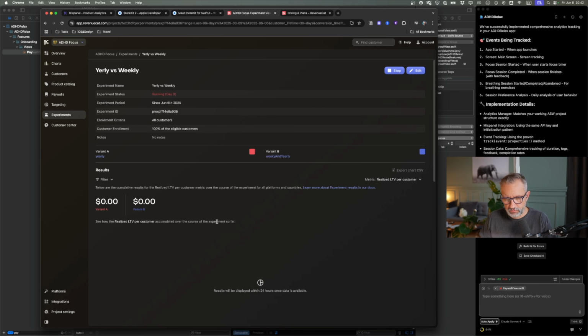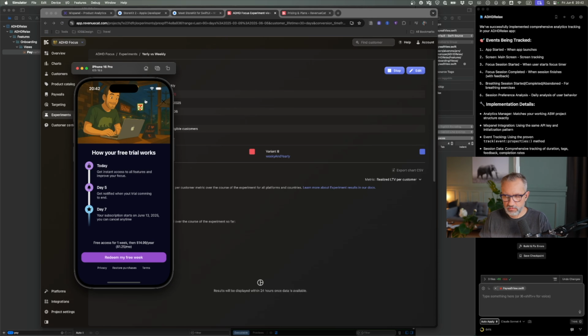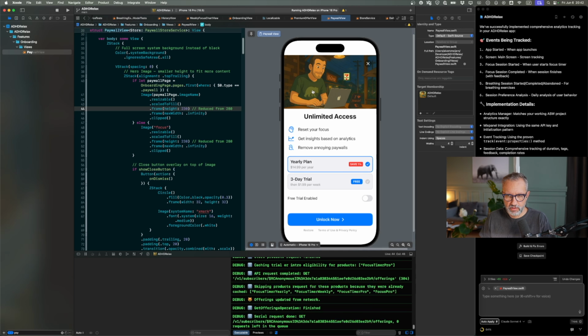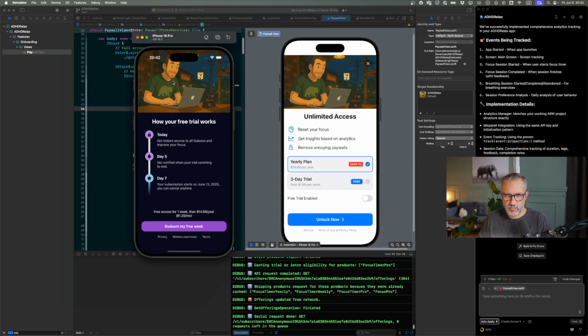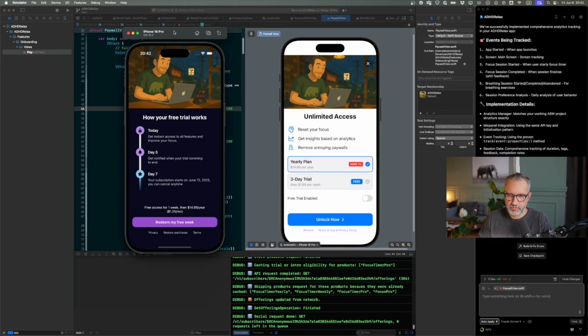So now, if we download the application in production, you have a 50-50 chance to get this paywall or this paywall. And I will see nice reports which will show which paywall works better, which paywall converts users better, which paywall is making more money, and so on and so on.